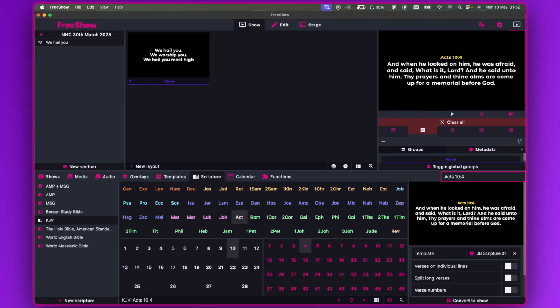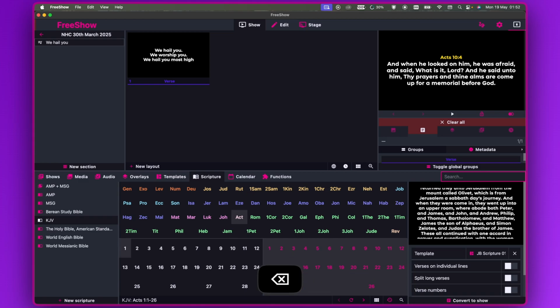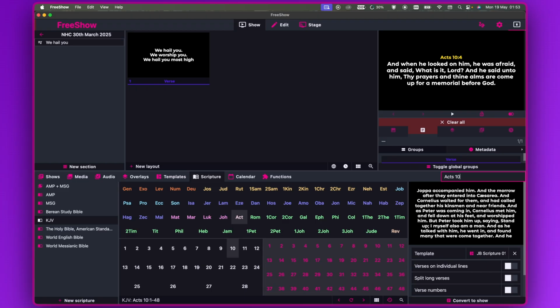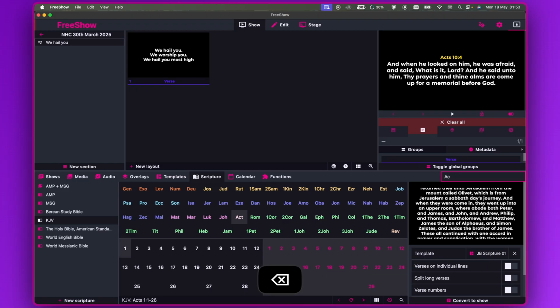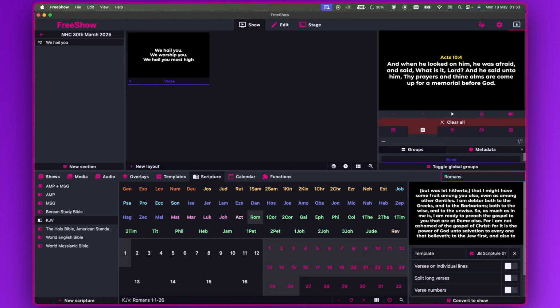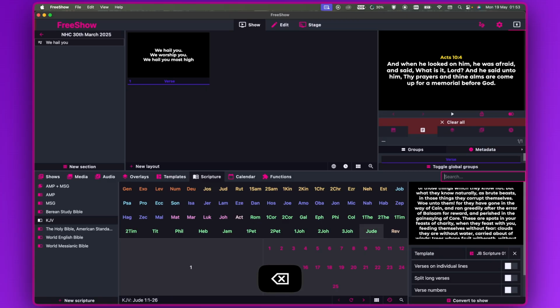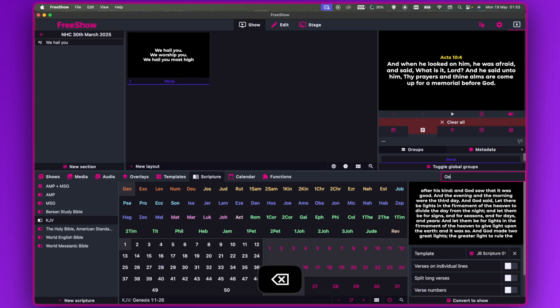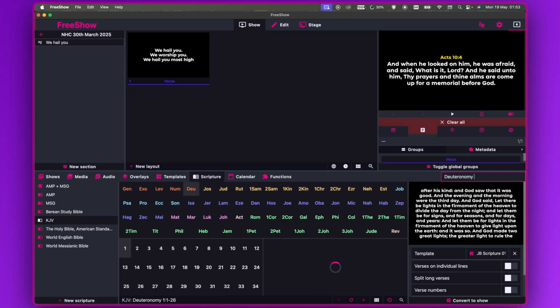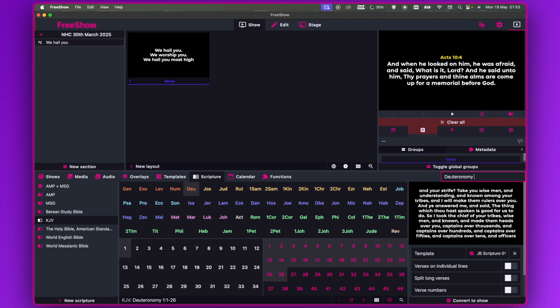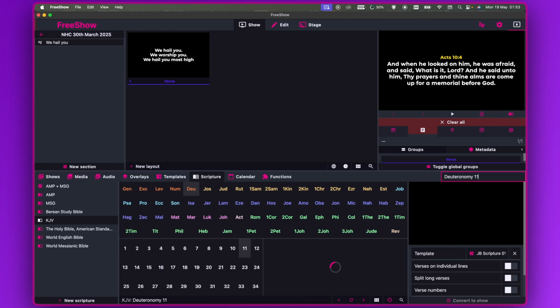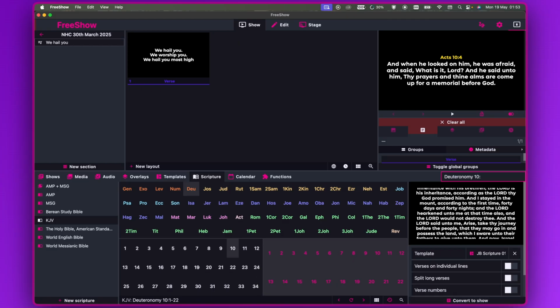So those are easier ways on how to navigate scripture, and I think this is pretty fast because it's easier for you to just search. Acts, once you type a few letters, Romans, RO is already there. If you type Jude, it's already there. If you type Genesis, it's already there. If you type Deuteronomy, it's already there. Just a few letters. That's pretty fast. Just type in the chapter and then the verse. That's really fast.